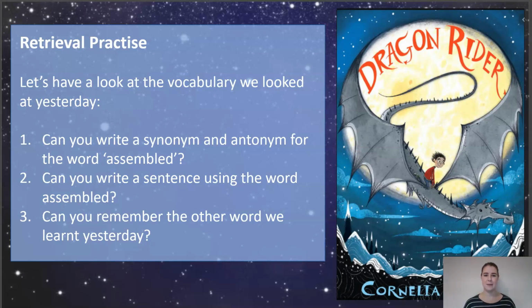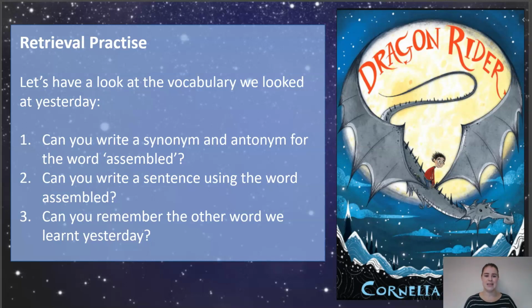Okay, so a synonym for assembled. Another word for assembled we could use was convene, we could gather, we could meet, we could congregate. Those were some of our synonyms from yesterday. Remember, assembled means to come together as one big group for a common purpose. Now, I wonder if you could have remembered an antonym. An antonym means it's the opposite of our word. So we need the opposite of assembled. We could have disperse, spread out, scatter, divide, distribute. Those are some of the antonyms we could use. Well done if you managed to pick one of those synonyms or antonyms.